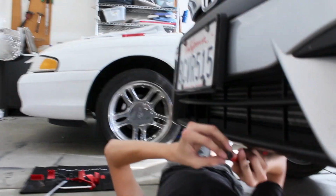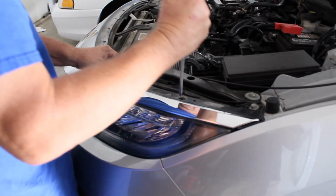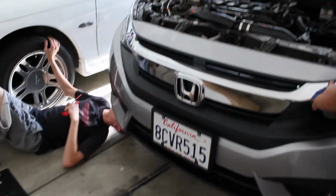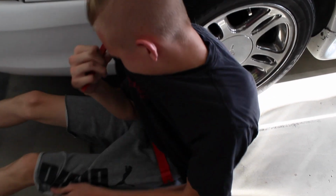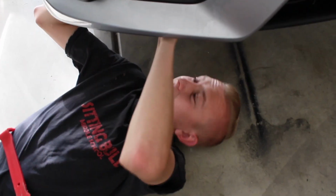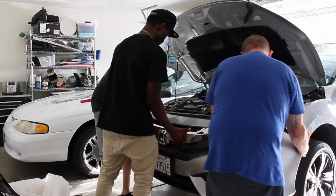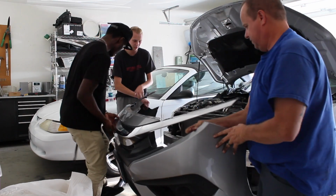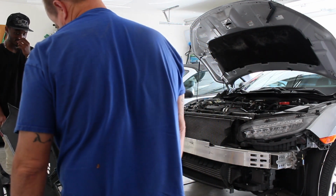I'm taking off all these little clips. You gotta pry it from in here, and it's really annoying. But I'm about halfway done. After that, then we can just take this whole thing off. I'm in my eye. I watched it go into my eye. We'll get used to taking this on. Headlights look cool.